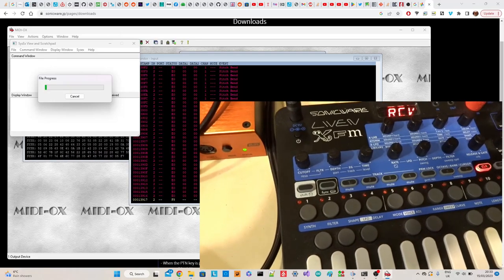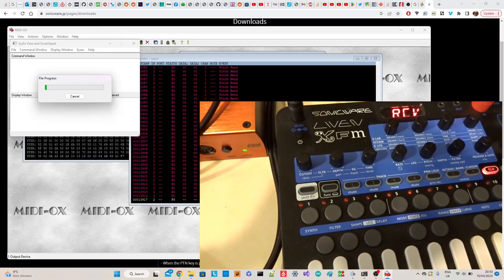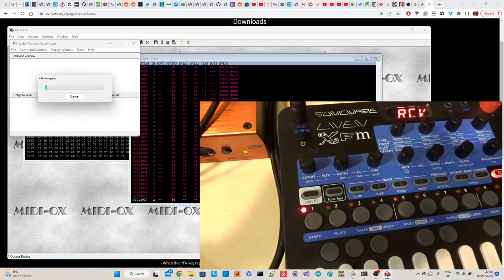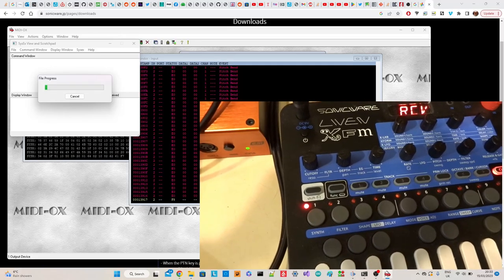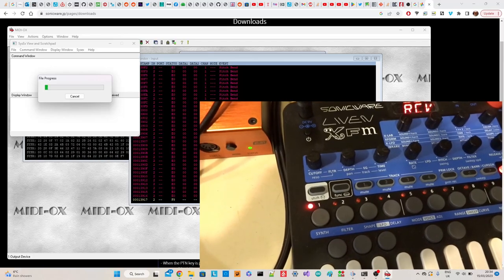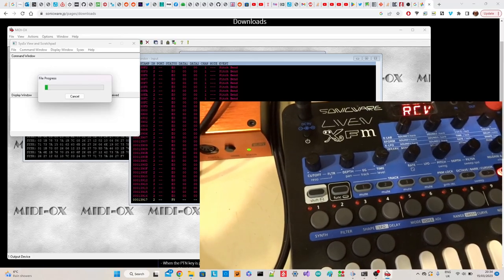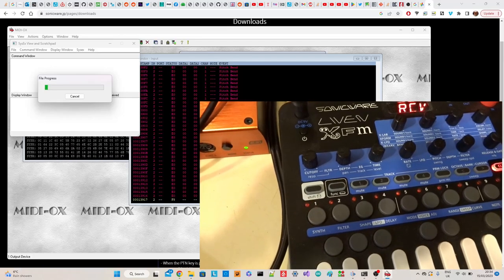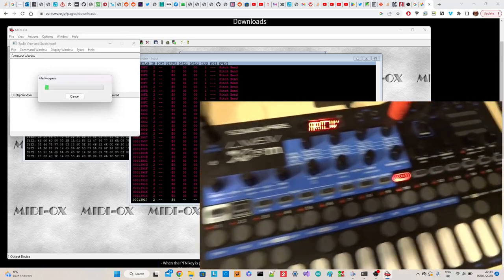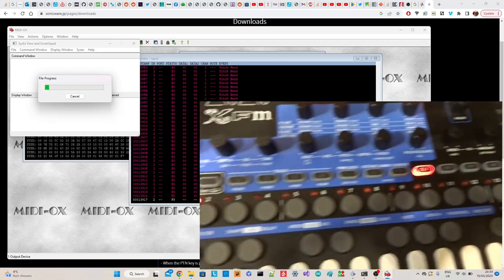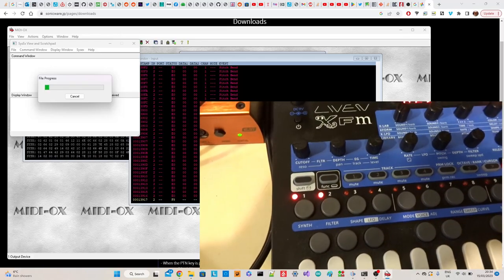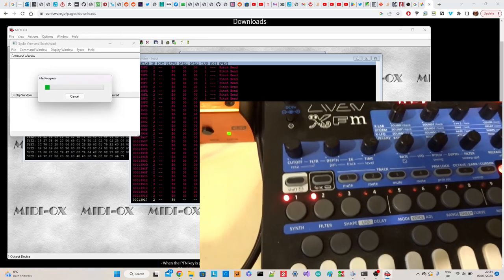Is it ever going to do it? Come on. This must be the best part of a minute just to make one step. And once it steps to 2, I'm going to stop recording because this is going to take a long time. It's going to take all the way out across to step 16. There, it's switched to 2 now. So I'm just going to leave it to it. I'll come back to it in a while.